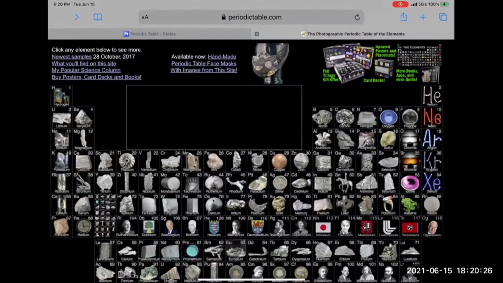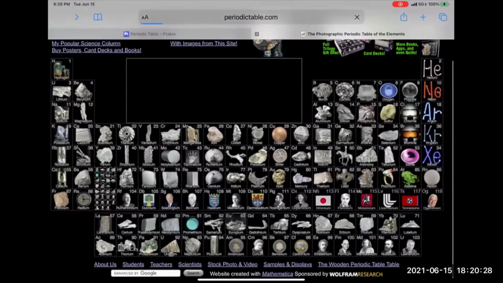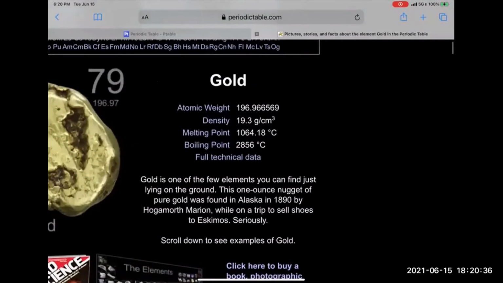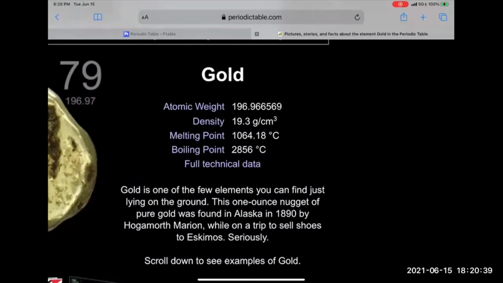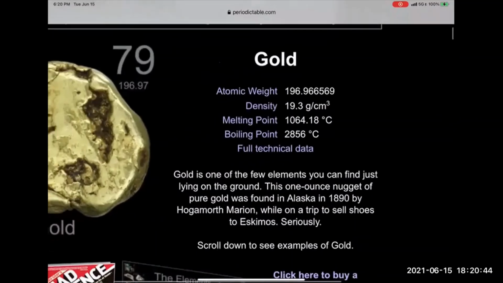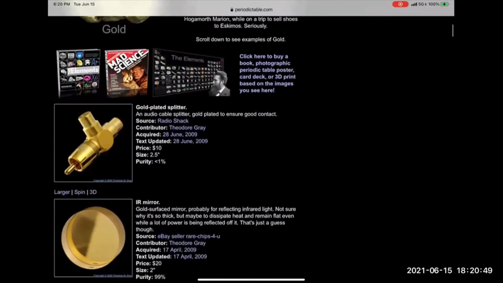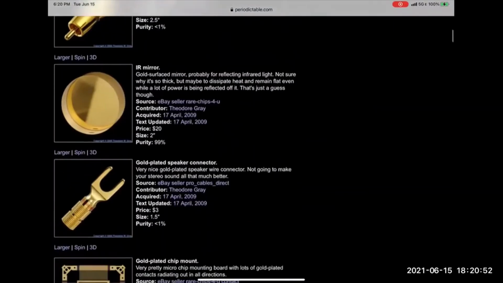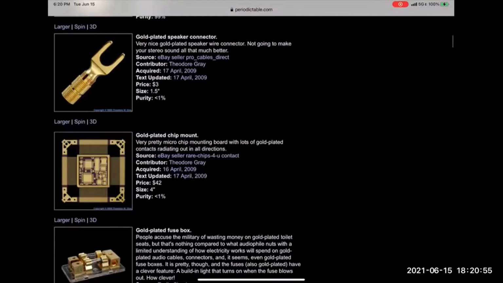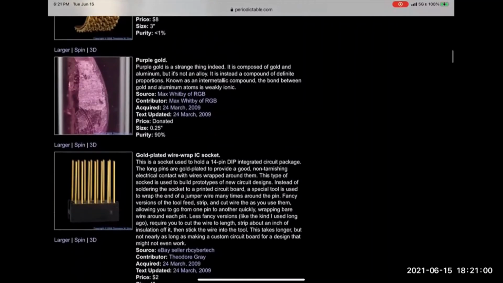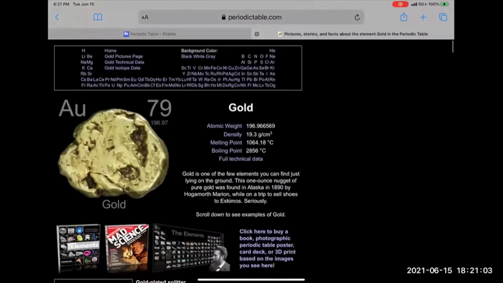Okay, let's look at, commonly you guys know gold. Everybody knows gold, right? Gold, shiny, solid, and look at the density of gold. It's heavy. 19.3, it's pretty heavy. But look at the boiling point and the melting point, very high, right? Next, gold will not react with anything. So that is why gold can be used for certain specific things. Jewelry is one thing, but also gold plated chip mounts and other things. So that's the properties of gold.